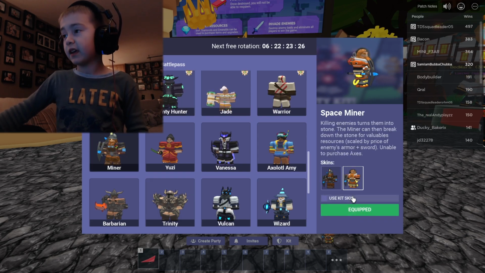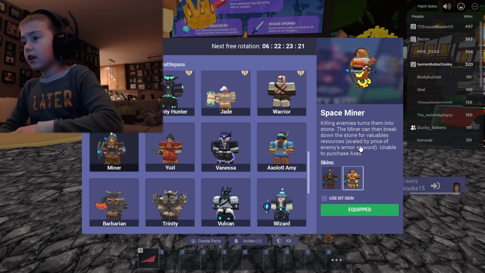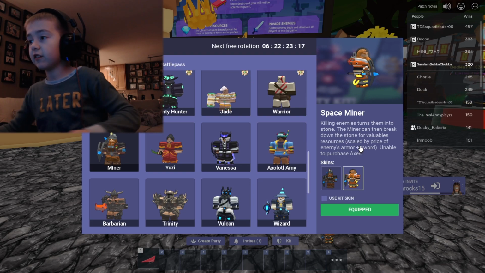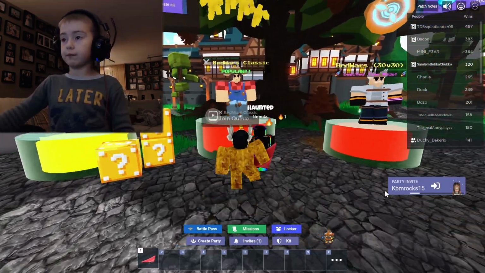Spaceman. Bob. Clunk the enemies, turn some into stone. The miner can break down the stone for valuable resources, scaled by the price of the enemies' armor plus sword. Enable to purchase access. Downside.